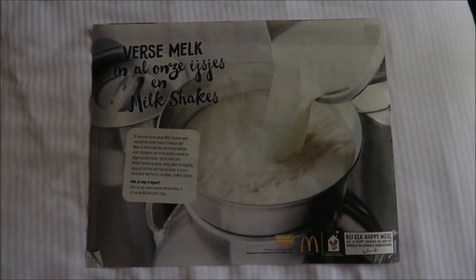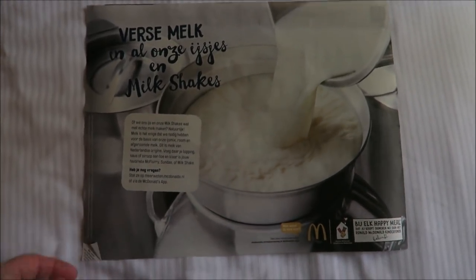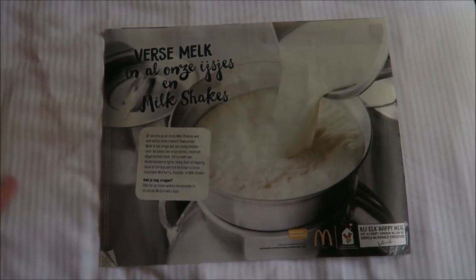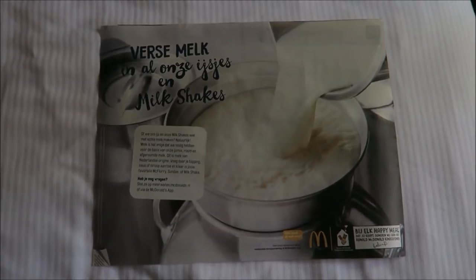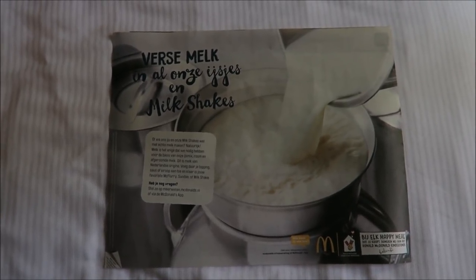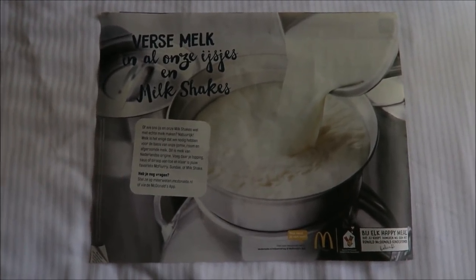So guys, we just went to McDonald's and there's another placemat. Now this is not really a special one, although maybe in 10 years you think, ooh, that's a nice one. But it's as a souvenir of our trip. So I'm gonna write the date somewhere on the back. So I know there are a lot of these paper placemats. I've been searching the internet and there are a lot of cute vintage placemats. I'm not sure if we have them in the Netherlands, but I'm gonna look for them. There are vintage Christmas ones and Easter ones and just cute ones. And ooh, they're so cute. So yeah, if you have any laying around, just mail me.